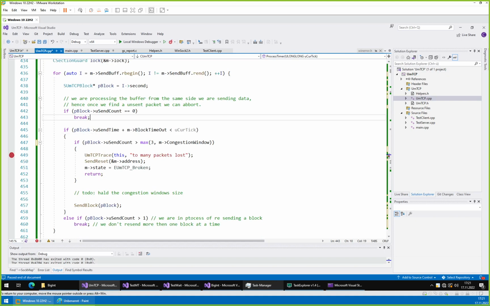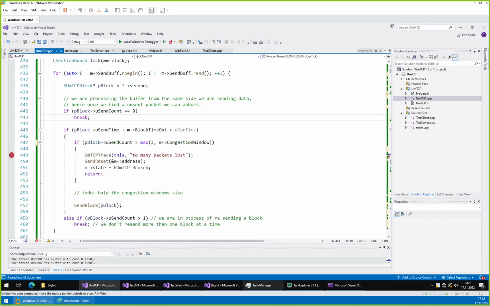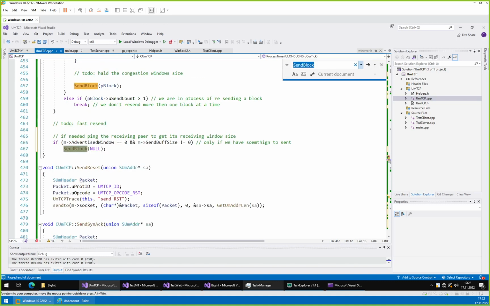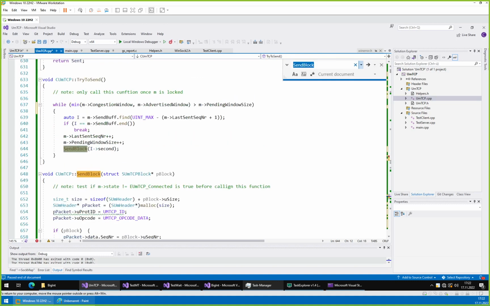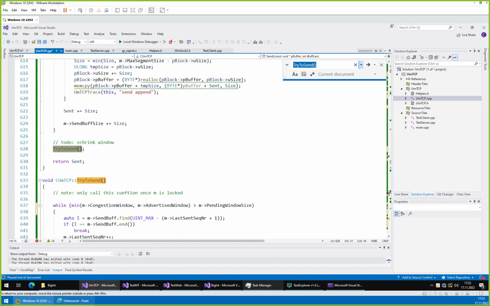Okay, we are missing one thing. We are missing the situation where we put more packages to our buffer than we can have en route, and then we will need somehow an additional call to send blocks. So we have send blocks only from try send, which we need to somehow call on a timer. Do we? I mean, try send is already triggered from the acknowledgement packages. So if we have more stuff en route, then it's fine.